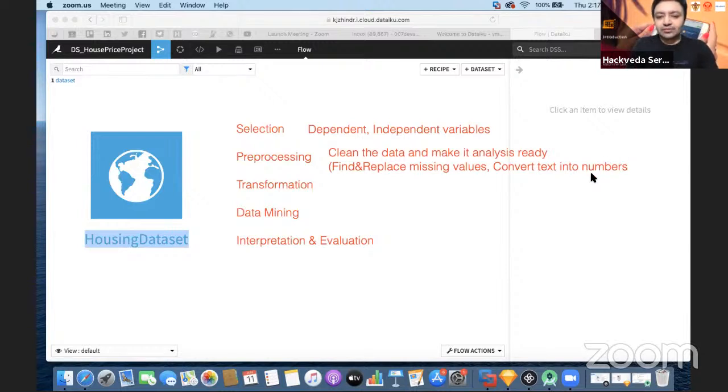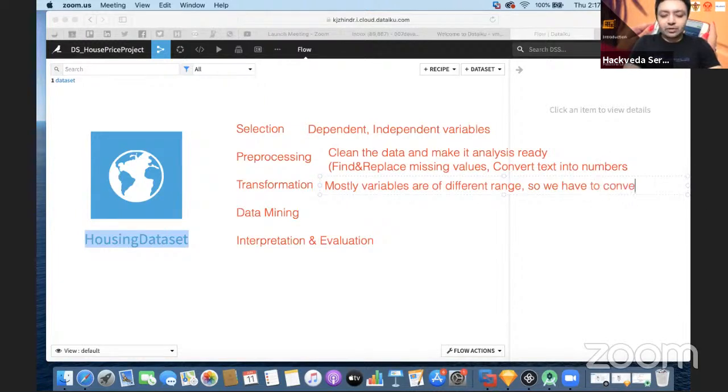So these are some of the important steps: how we can find and replace the missing values, how we can convert the text value into numbers. This is the second process which we are going to do. Third is transformation. So generally what happens is, mostly the variables are of different scale, and different scale as in different range.